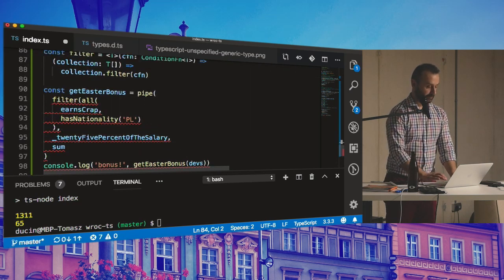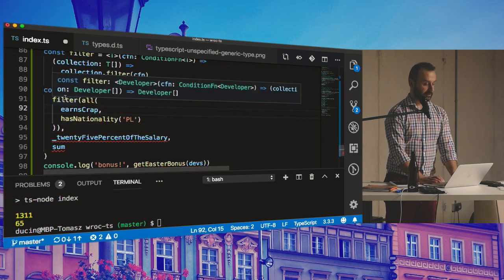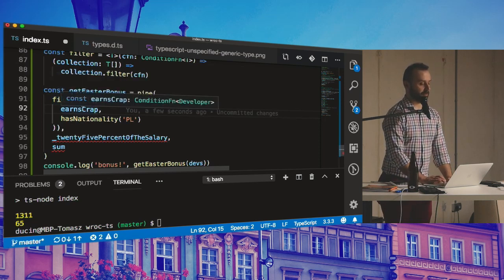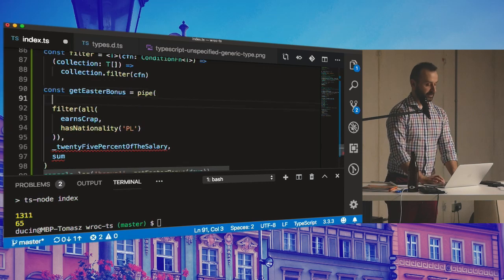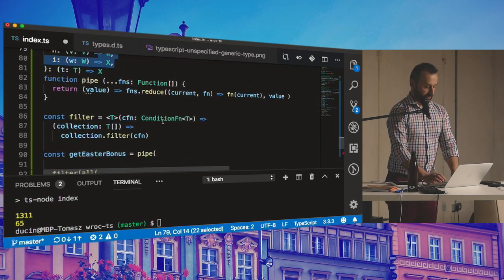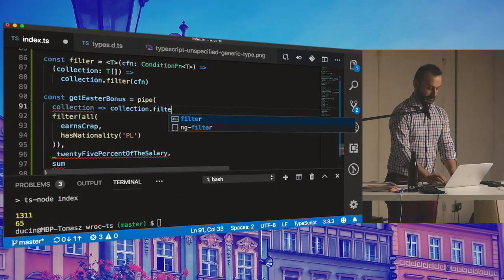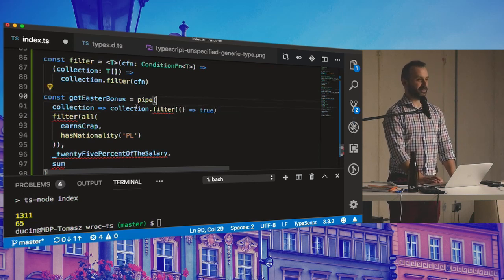All right. So, and I have a problem here. Parentheses at some level. Yep. Thank you very much. So we've got developer here. Okay. So if I define that this is going to be a developer, it has already the input that it is going to be a developer. But okay, we support 4 functions, so I can add 1 more. If I'm a dirty bastard, and I define something more, that for a given collection, let's define that it's going to be collection.filter, that for anything returns true. I don't know, collection.filter. All right, we've got that.